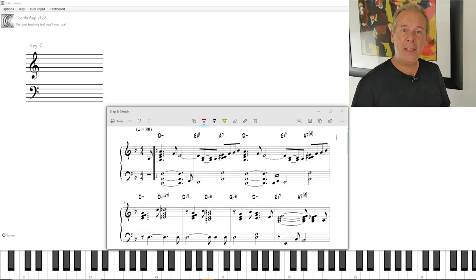The thing I find most interesting about this arrangement of Nature Boy that I've put together is the interplay of the hands. I find that a lot of solo piano players tend to just play block chords and play all the notes together. But when you play notes alternately between the right hand and the left hand, it gives it a lot more feel and a lot more depth. So let me walk you through the arrangement. And then when I get done, I'll play a little bit of it on the grand piano, and then I'll post a link to the sheet music that you can go and download.